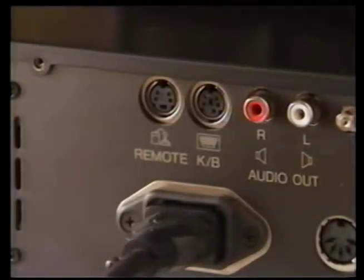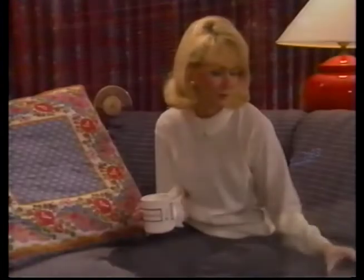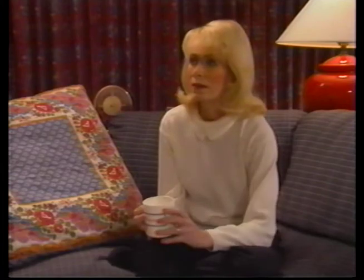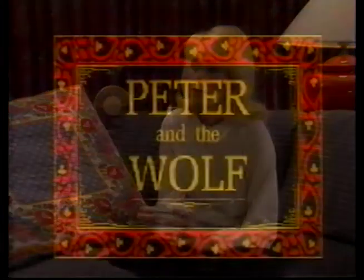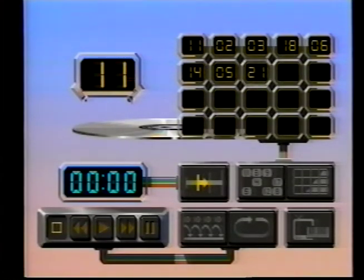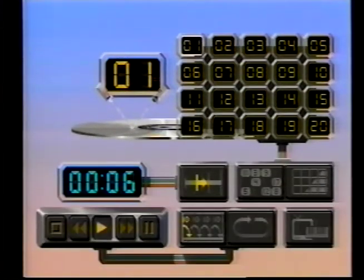Built into the CDTV player as a standard feature are right and left audio ports for stereo connections. CDTV is a high-powered CD audio player with eight times over-sampling. It plays all regular CD music as well as the latest music format, CD Plus Graphics. The player has sophisticated on-screen programming capabilities so you can customize your listening pleasure with personalized track ordering, random play, and even 10-second sampling, among others.